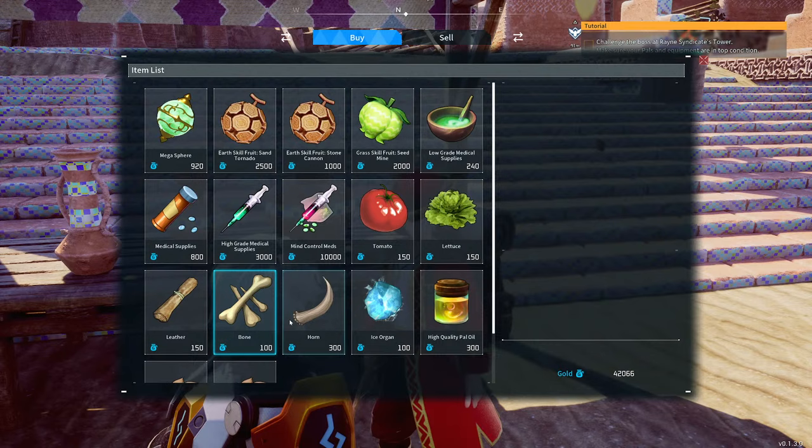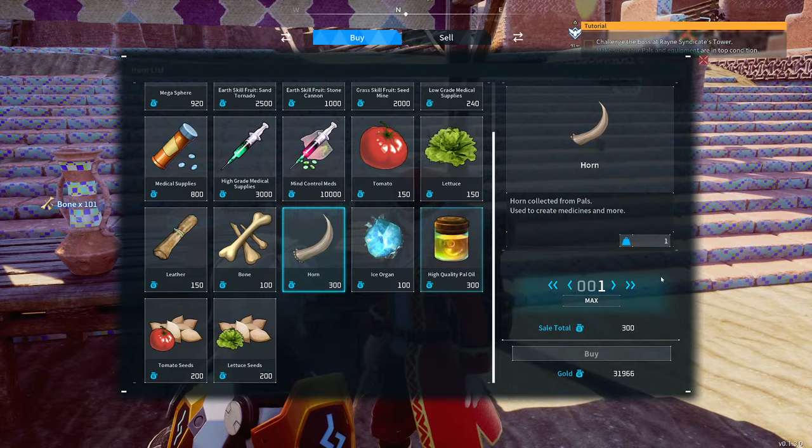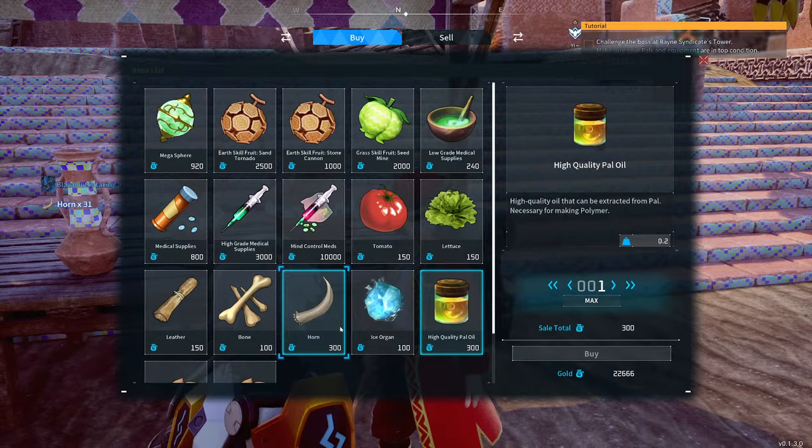Alright, we need bones. Pick up 100 of those. Pick up maybe 20, 30 horns. High quality pal oil should be fine. Alright.